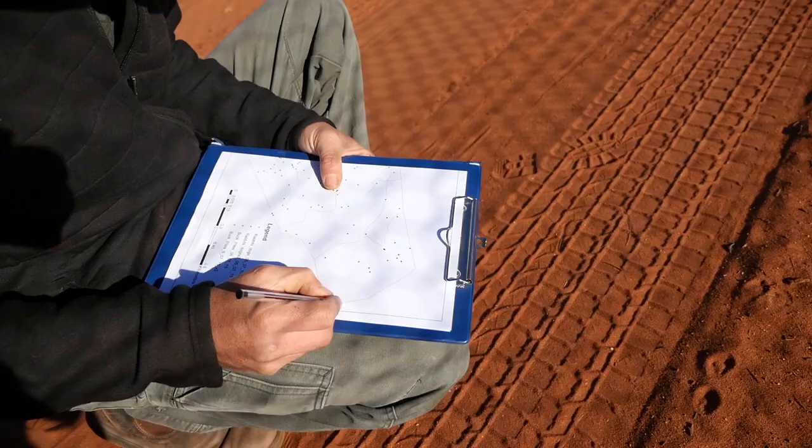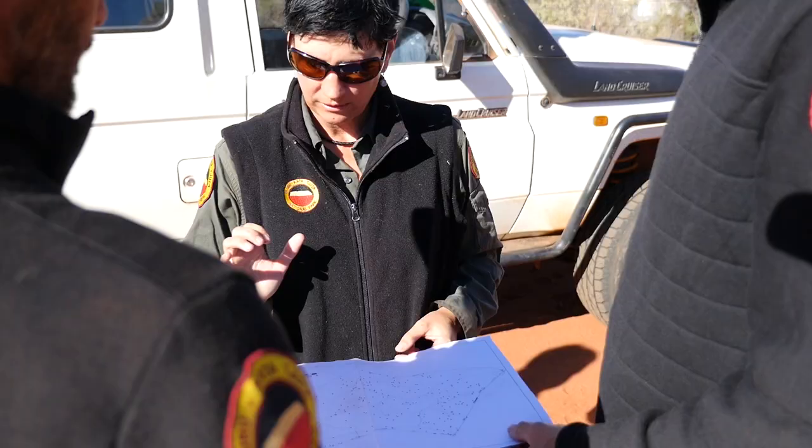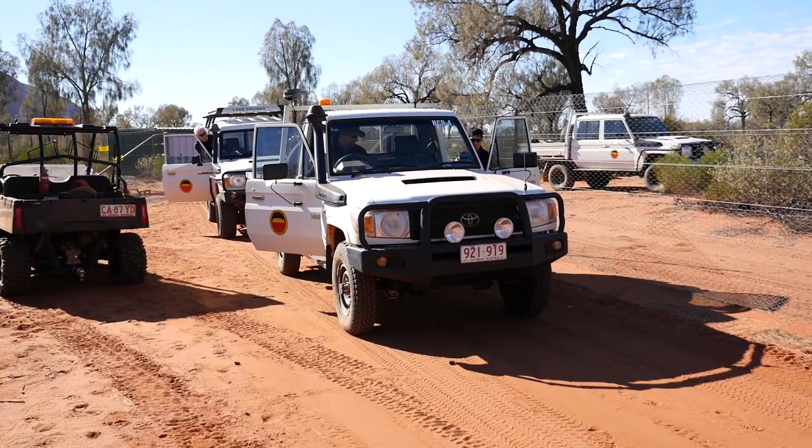I'm going to put that on the map here so we can target these areas with the dogs. It's roughly there and heading in that direction. There's a good set of tracks here which show that there's a rabbit hiding up in the bushland up there. We might use the dogs to target that area.